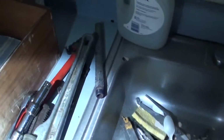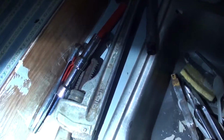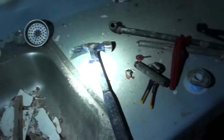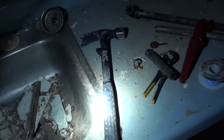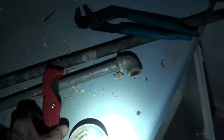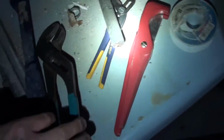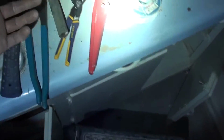Some of the tools you're going to need for this repair are at least one pipe wrench, a torch, and a hammer, obviously, to get inside the wall. We're using PEX, so we needed something to cut the pipe. We needed some channel locks. I always do a big and a small.